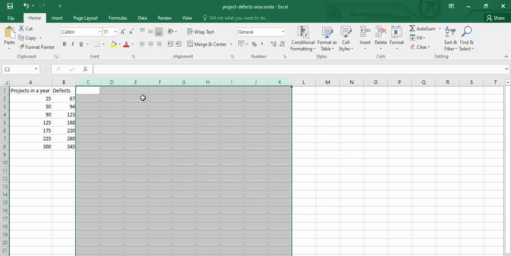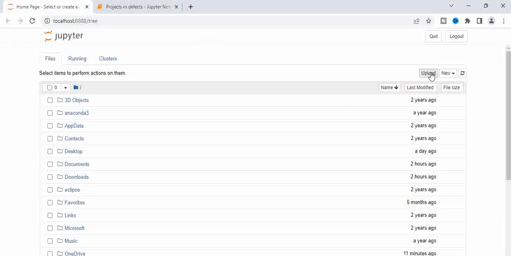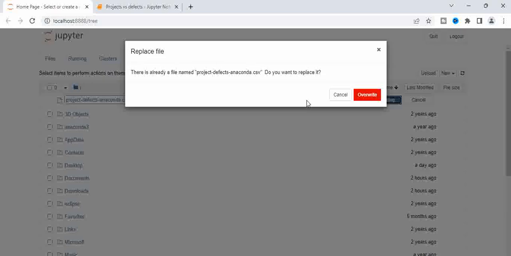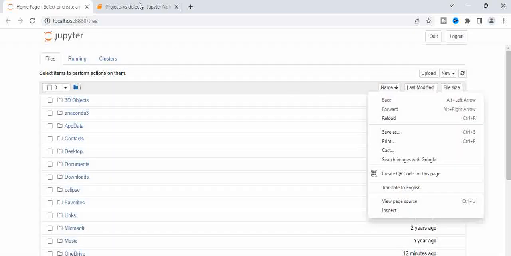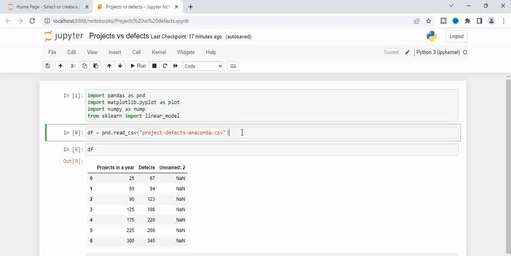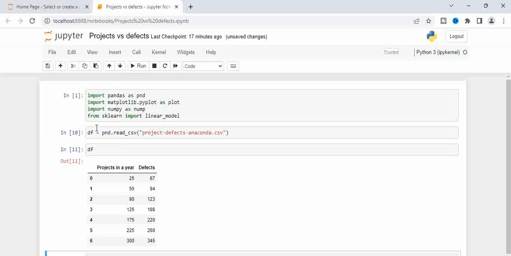Save this file and go back and upload the file again to the Anaconda folder, and you are trying to overwrite here. Go to the notebook and try to run this. Okay, you can see here the column got deleted.